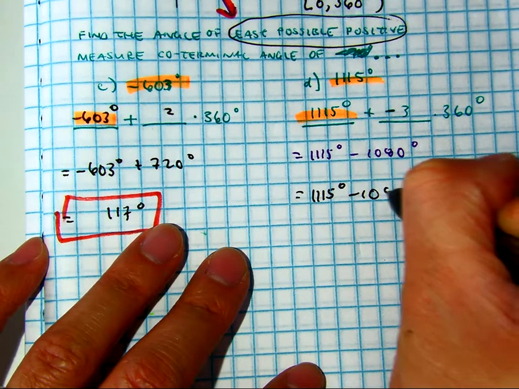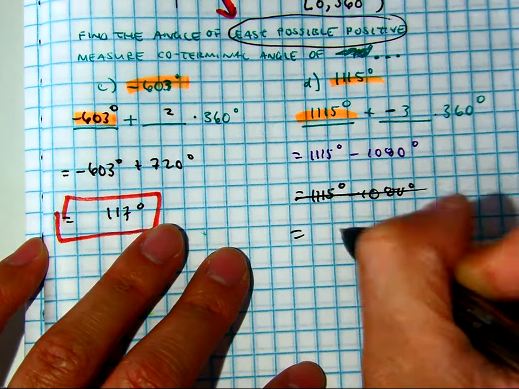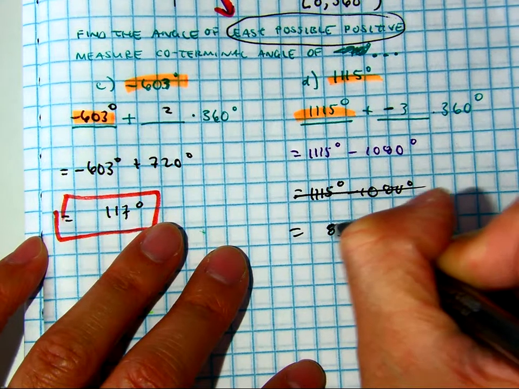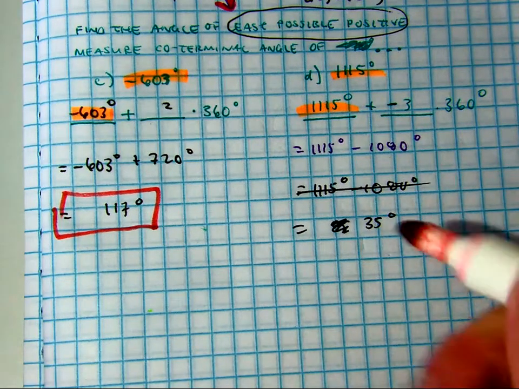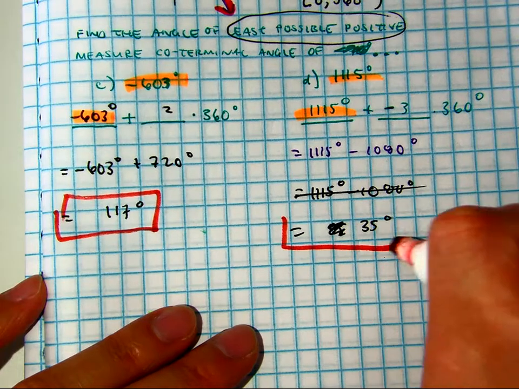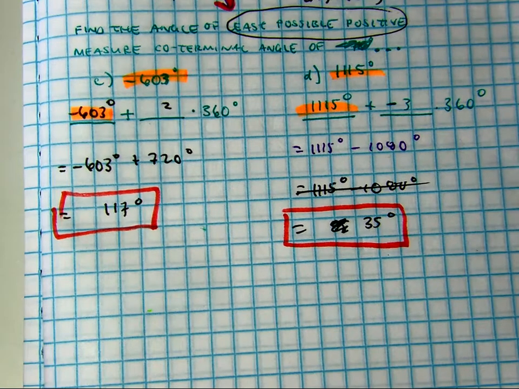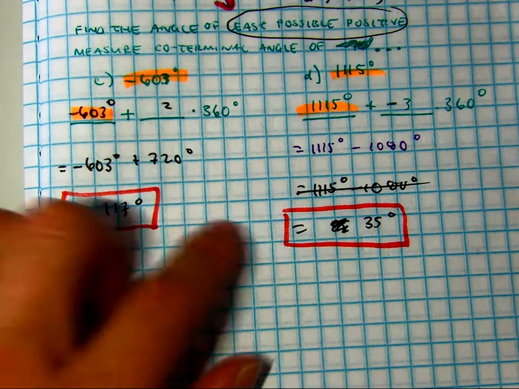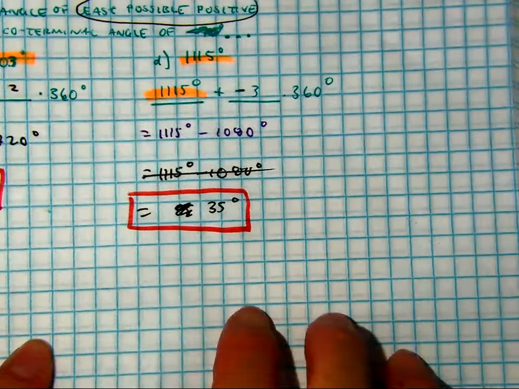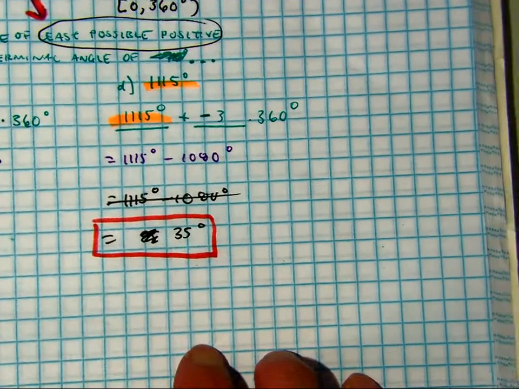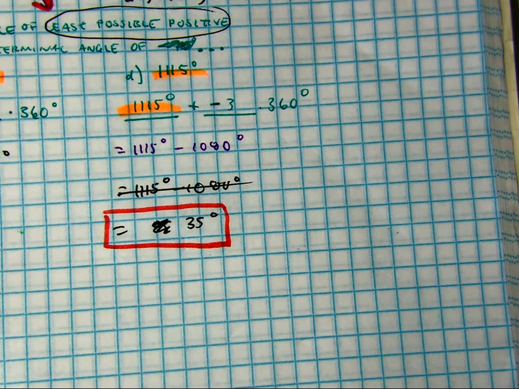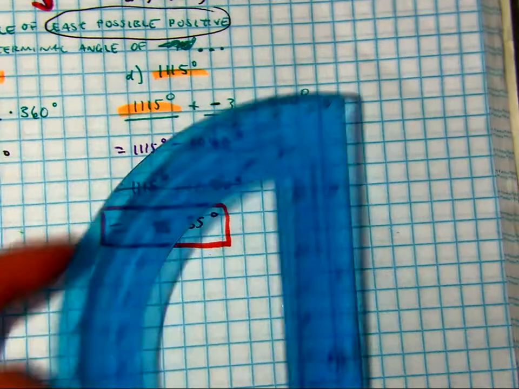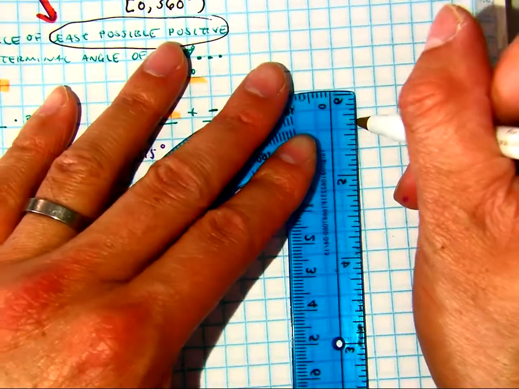Whoops, I just repeated it. 85? 35. Raise your hand if you got 35. I'm just going to do this problem with a drawing. And students are asking, do I have to put the drawing into my work to get credit? The answer is no. But the picture kind of tells you if you get it or not.